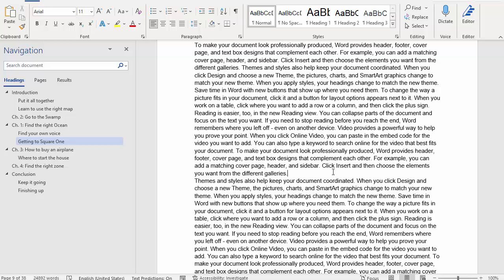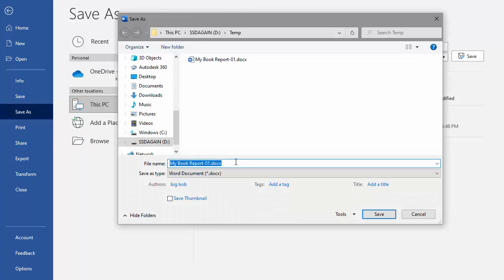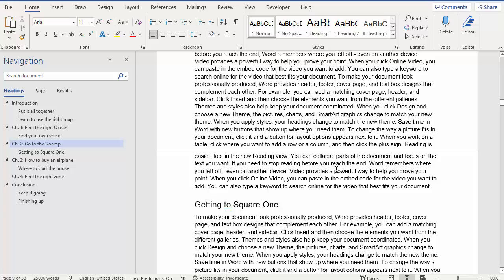This happens in Word. This happens in any sort of complex app where you're making very important changes that can affect the entire document. In programming, I do this trick a lot as well. And the trick is, each time you go to save your work, you're going to select Save As, and then you're going to browse. And now when you get to the typical Save dialog box, simply put a dash and then increment the number. So this is -2, and then push the Save button, and you'll return to your work.